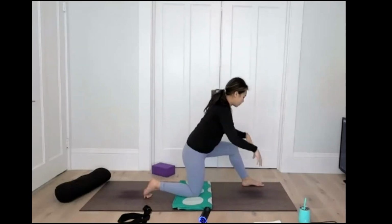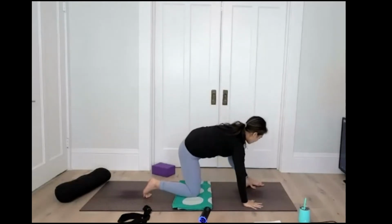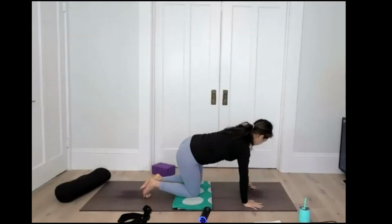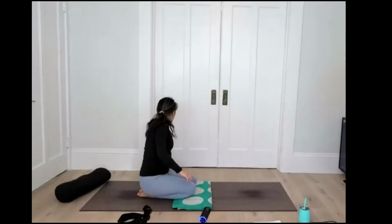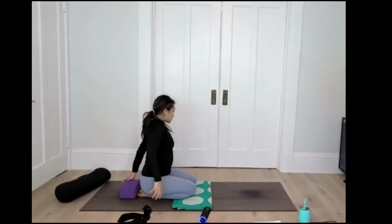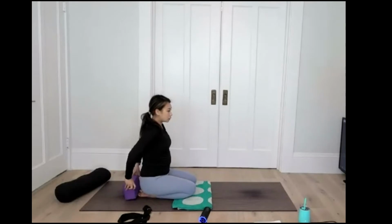Hands inside of the left foot. Step left knee back. And then sit on top of your heels. And then go ahead and find your block. You're going to place the block behind the toes. And you can pick whichever height you like.